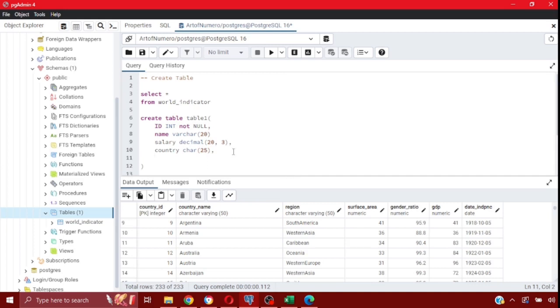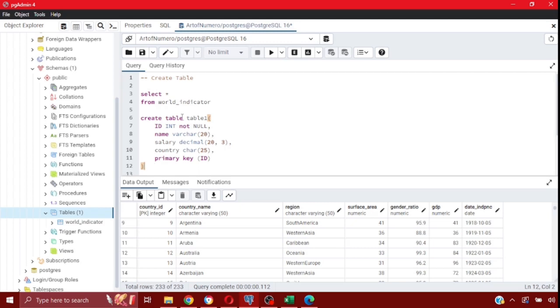And then lastly, I'm going to specify, oh, I forgot to put a comma here. Remember to put a comma after each of the fields that you specify. So I'm going to now put the primary key, and then in the parentheses I'm going to put ID. So our primary key will be the ID. That's something that needs to be done almost each time that you create a table. Make sure that you have a primary key for the reasons that I explained earlier.